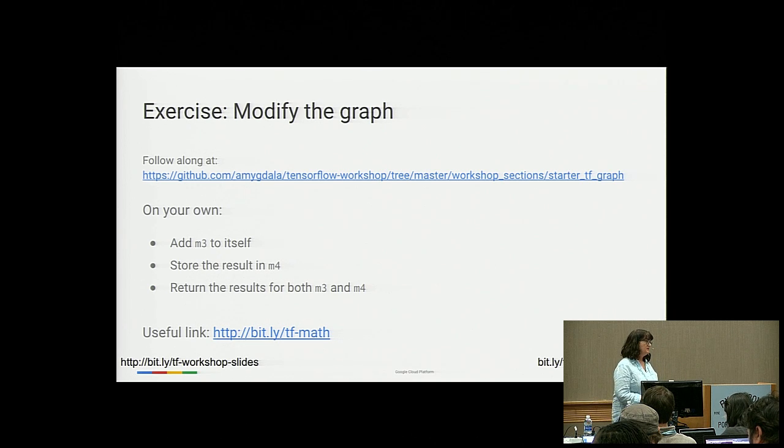Store the result in something like M4, and then on that session run call, passing in a list of both M3 and M4 to be evaluated. I'll just give you a little bit to play around with that, or do something similar. Just play with editing that code a little bit, and then we'll look at how you can do that in just a second.